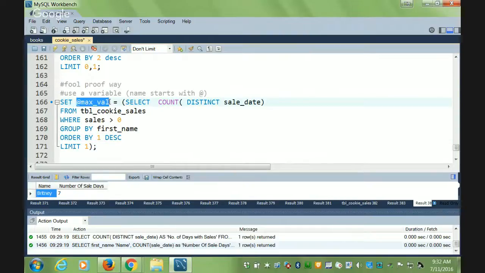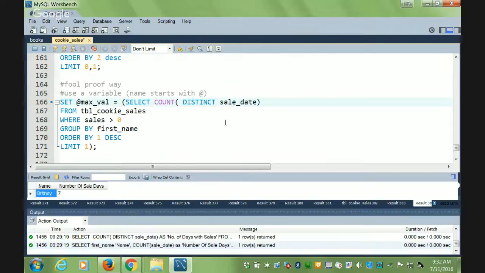I am only picking up 1 record and 1 field out of it because this is a variable. A variable can only save a single value. So I pick up the topmost record and 1 value out of it. I only have 1 value, but still I have to say what I'm picking up. So now I have the value 7 stored in max value.